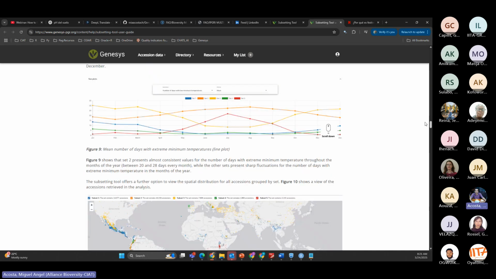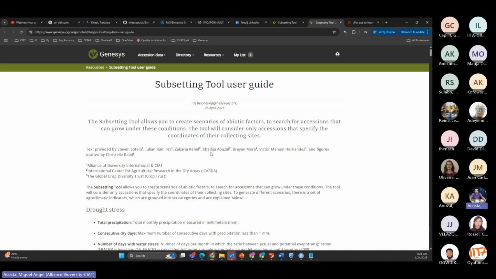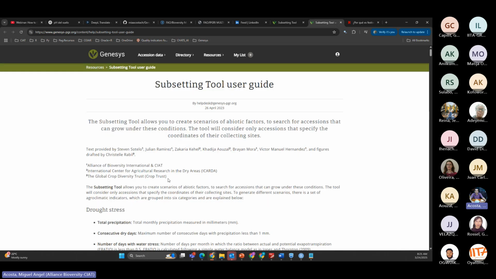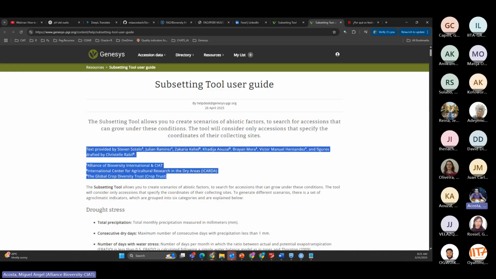I invite you to test this tool for selecting your accessions. Maybe if you want a specific condition, you can make good filters and select the accessions. And this is the teamwork of developing this tool.